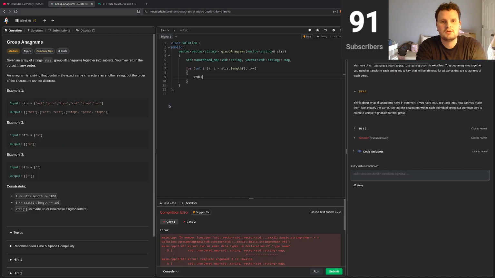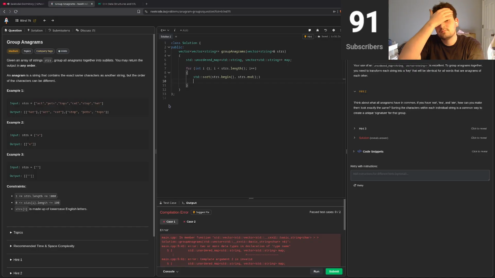So then we would want to do sort, and then we would do strs of i dot begin, and, well, I'm trying to think. strs dot begin, strs dot end, and then we would, I don't think this would happen inside the for loop, but I'm just thinking.